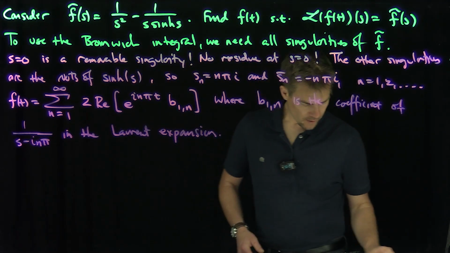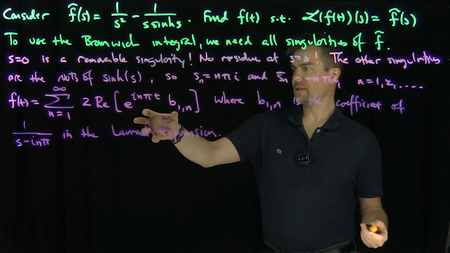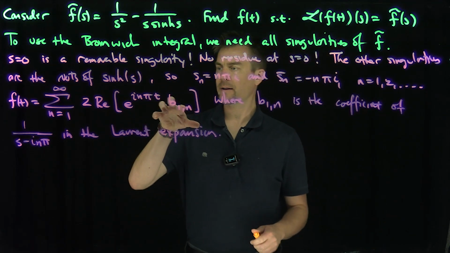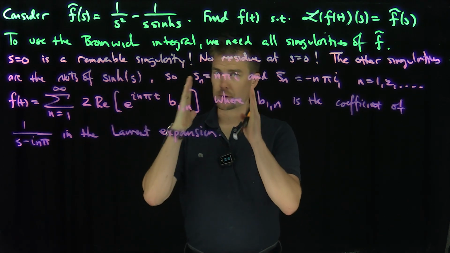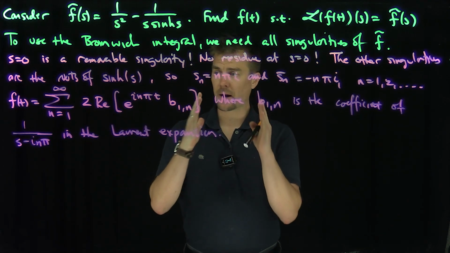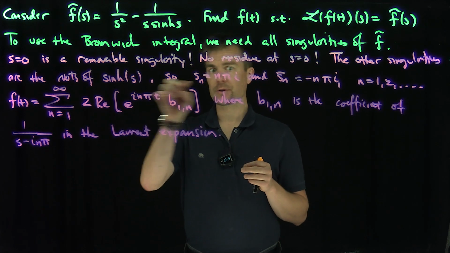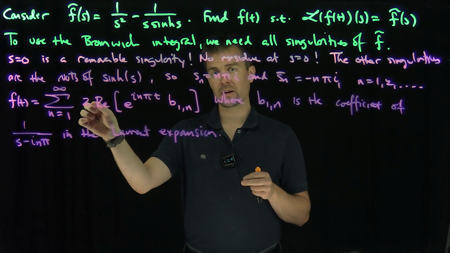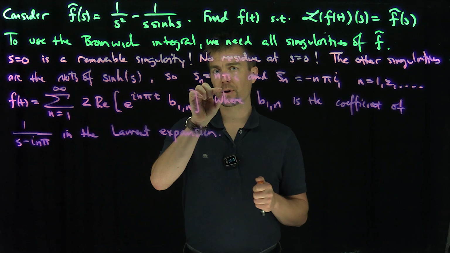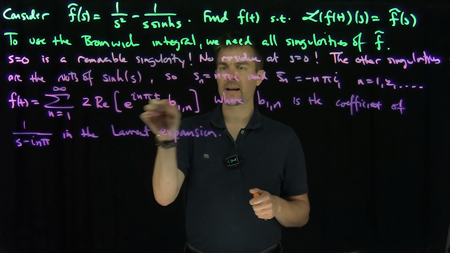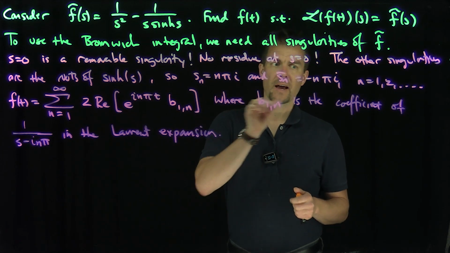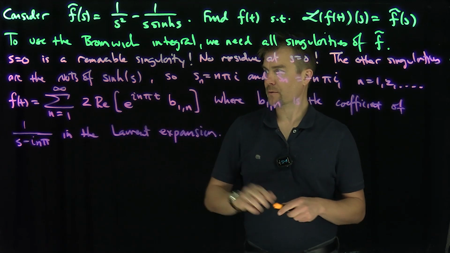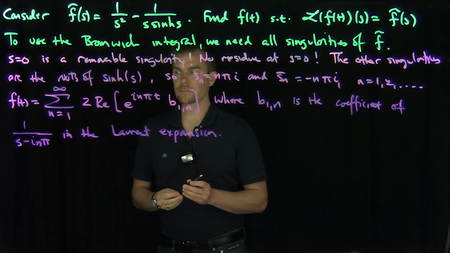Good. And of course, we're using the fact, which we've already proven several times, that these are simple poles, and the poles occur in complex conjugate pairs, and then I add those together. These are purely imaginary. There are no real parts, so there's no prefactor of e to the t here. So we have this e to the i n t, the imaginary part, that's my e to the i beta t, and then I just have to do the principal part of those expansions. Good, so let's do it.